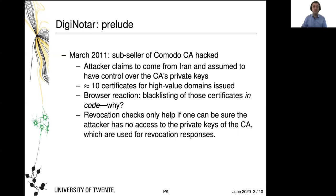And that is how the entire thing came to light — actually a little bit earlier than the browsers had intended, because Comodo had asked for a short period where news about the hack was embargoed so these blacklisted certificates could be rolled out in the browser source code. Interestingly, the attacker began to communicate with the public, claimed to come from Iran, and is indeed assumed to have had control over the CA's private keys. That was in March 2011.